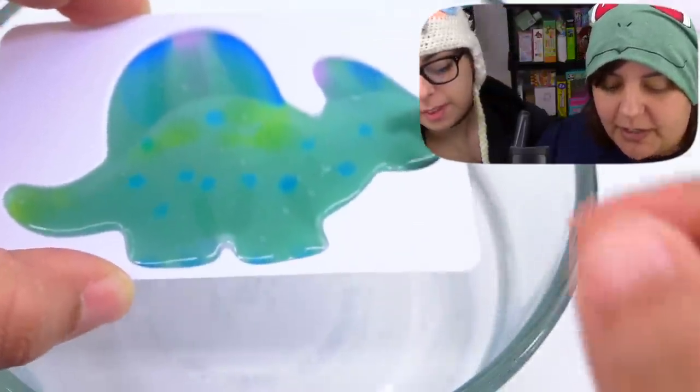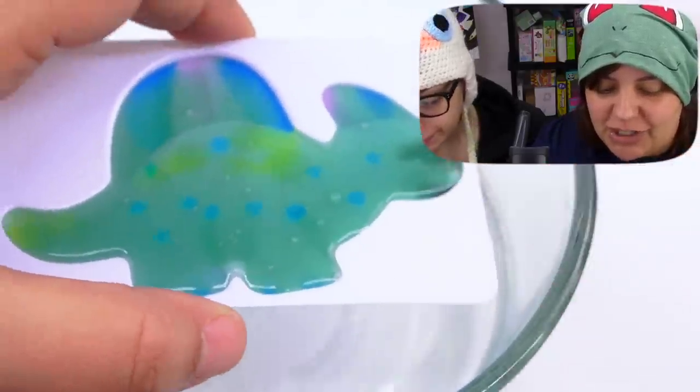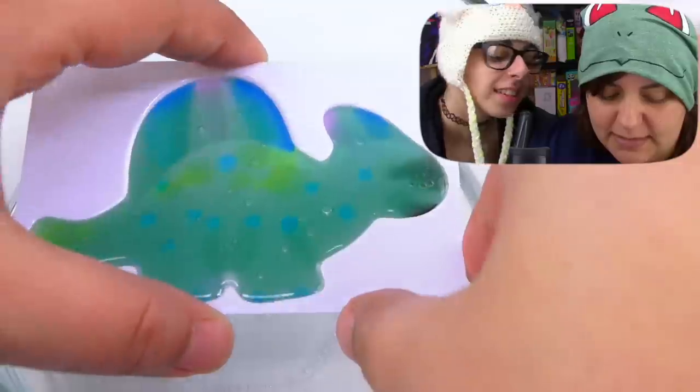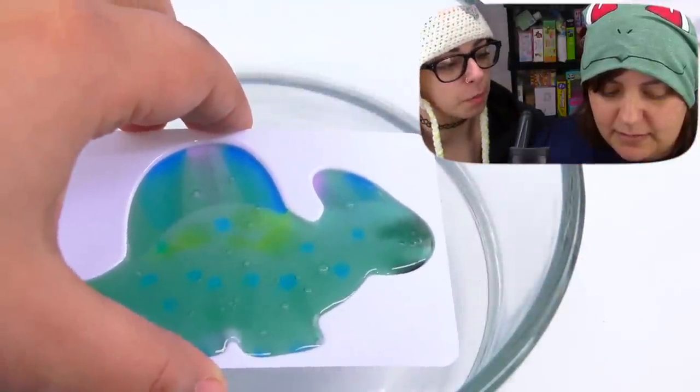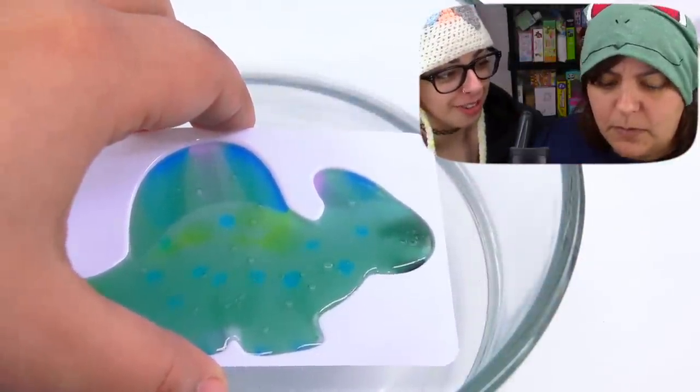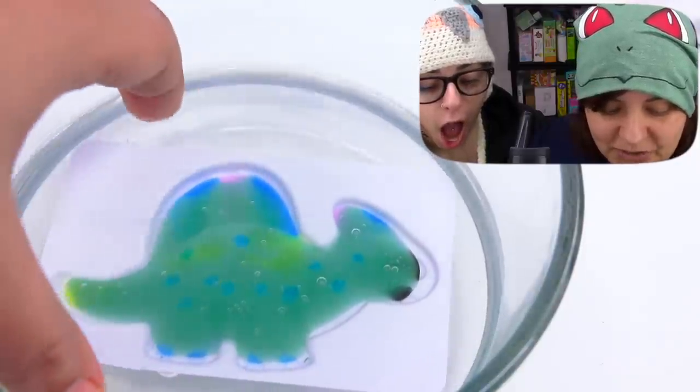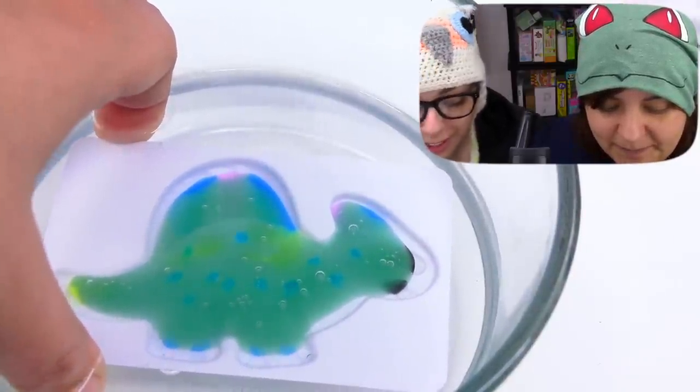All right, now the idea is we're supposed to be able to submerge our dino into the water and it should lift, kind of like a jello type texture, and fall in. I don't know if I'm gonna do it right, but let's try it. Can we do both dinos in the same water? Yeah. They won't stick together? No. Okay. Here's our dino. And oh, look at that! It's shrinking!